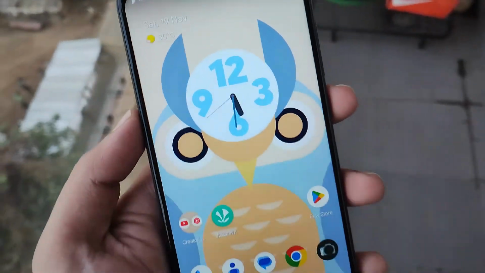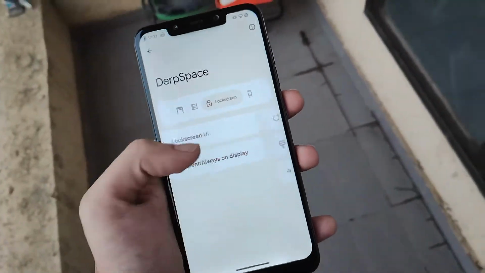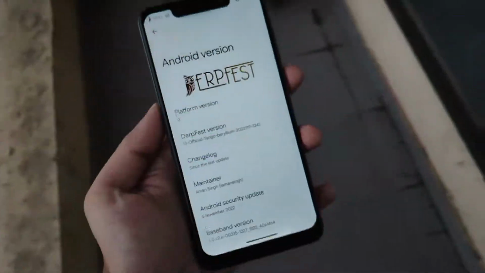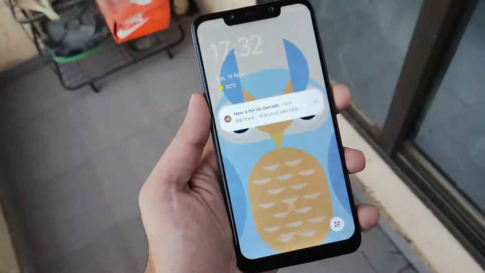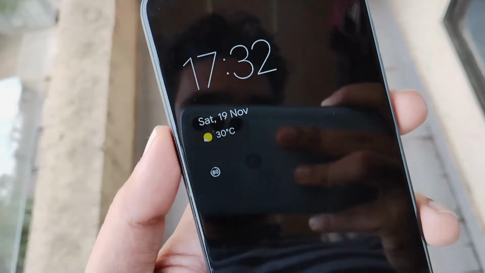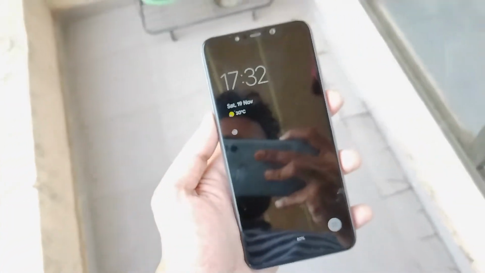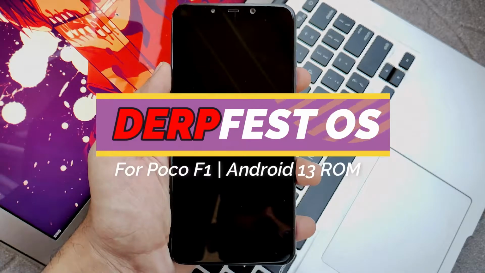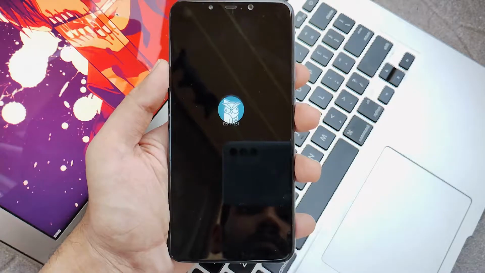So it's been a while, many Android 13 ROMs are available for a lovely device, Poco F1. There are many Android communities who are coming up with different ROMs for Android 13, one such community called Derpfest. So they are now coming up with the Android 13 ROM for our device, with some little customizations and features like all of the community itself. So let's see what this ROM holds for us, and without any further ado, let's get into it.